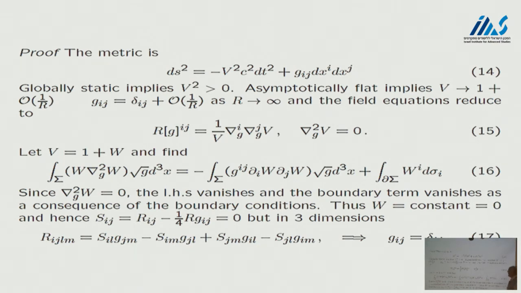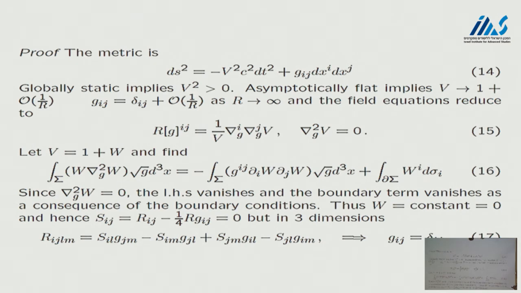Okay, so now we have one solution for this, which is v equals 1, and we want to know if there's another solution. And the proof is very elementary. We write v as 1 plus w. w is going to go to 0 at infinity, and w will also satisfy this equation. Now, if this were flat, you'd be able to do that from undergraduate physics because you multiply the Laplacian by w and integrate by parts.